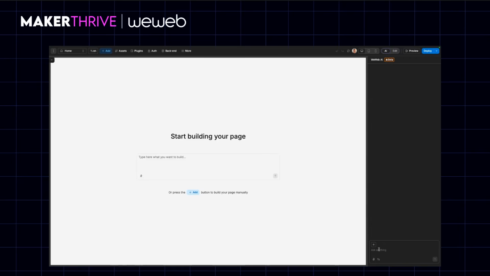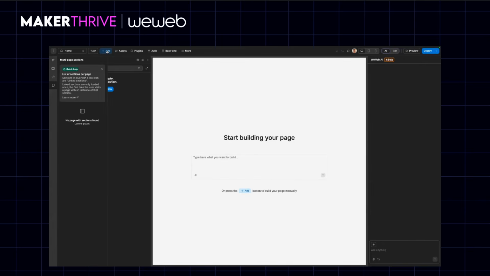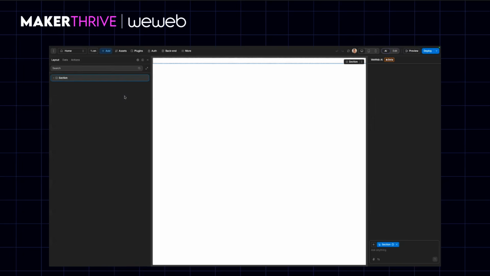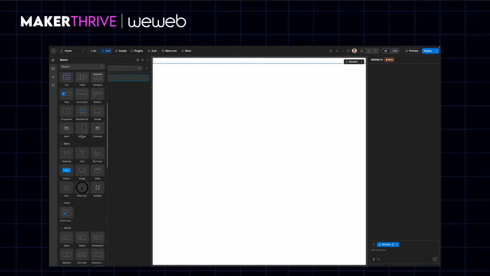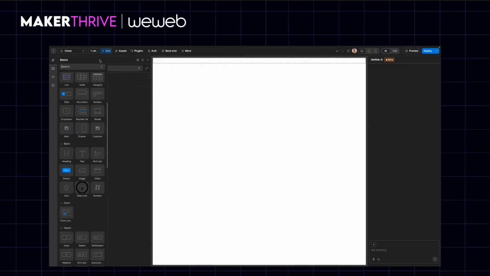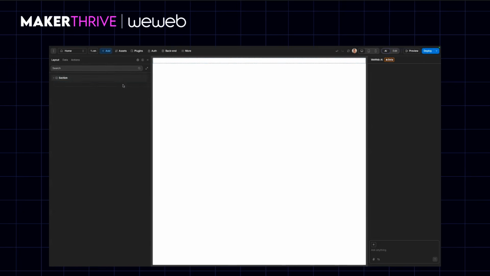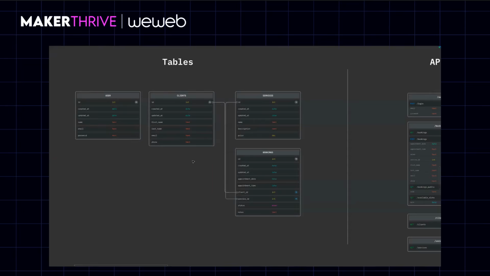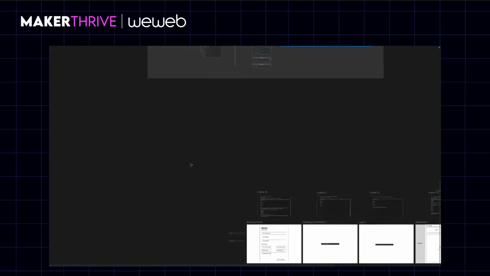You can prompt the AI to get it to do things for you. But alongside that, you can also add things to the page manually. So if I wanted here, I can open the add panel. I have a bunch of different elements I can select from. So I could drag a section onto my page, then drag something else into it, like a button. So you can work with it all very much manually, which is what we'll get into today. So without further ado, I shall jump into the first page, which is that public client portal.